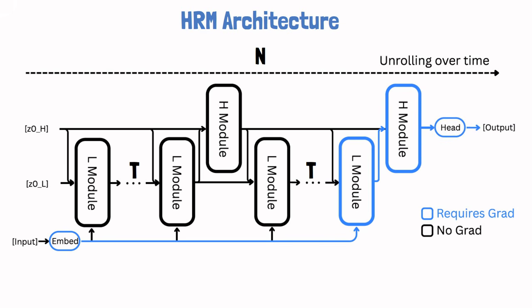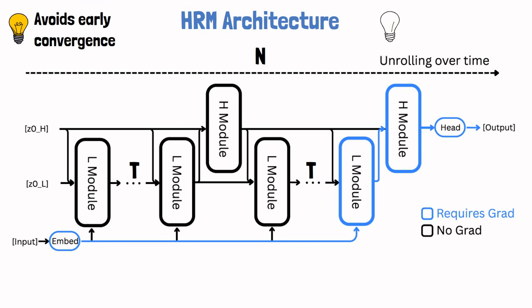Recurrent networks often suffer from early convergence, meaning that they finish after only a few steps. This interaction between the 2 modules in the hierarchical reasoning model helps to overcome this and to achieve significant computational depth. When the low-level module starts to converge, the update from the high-level model acts like a reset for its convergence. This allows HRM to reach greater computational depth compared to standard recurrent networks.